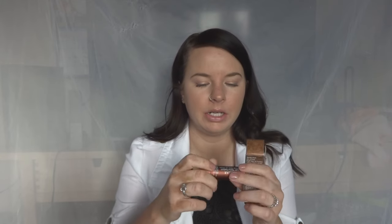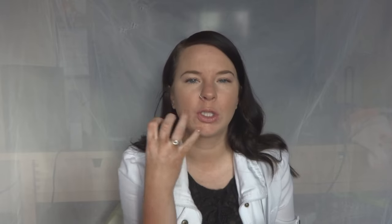So for my birthday, I went to Sephora and got a few things. I got some more of my favorite lip chap. This is the Fresh Sugar Lip Treatment in the clear color. I love this. I find it so creamy and so soft on your lips, and it makes them so moisturized. This just sounds really weird talking about a lip chap like that, but yeah, this is my favorite lip chap.